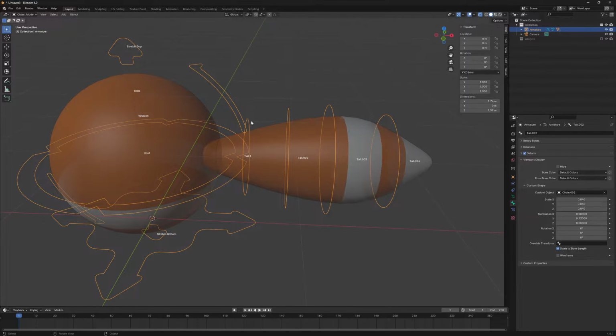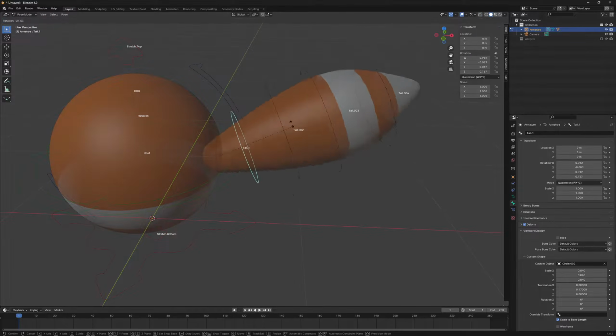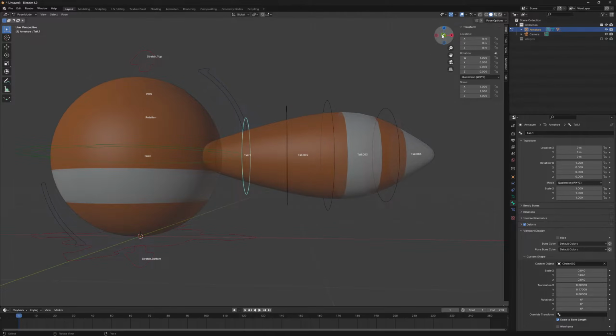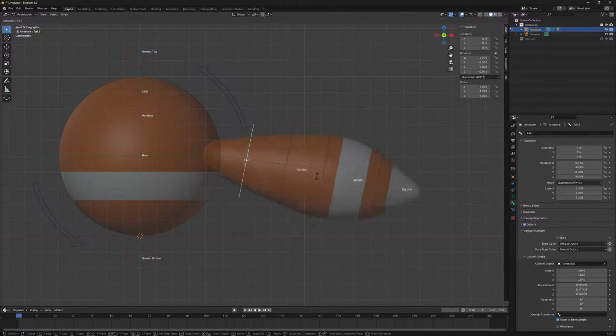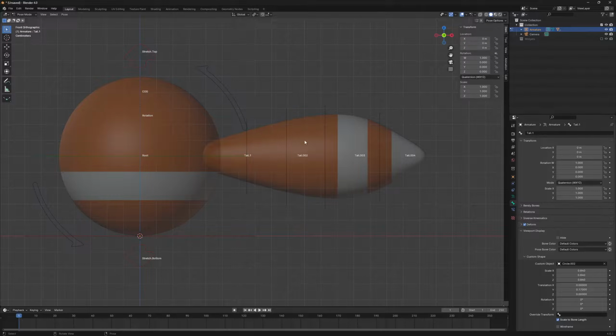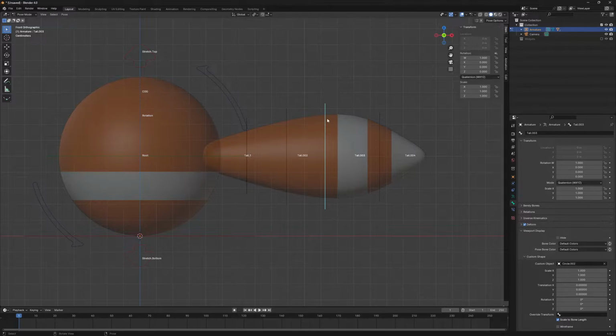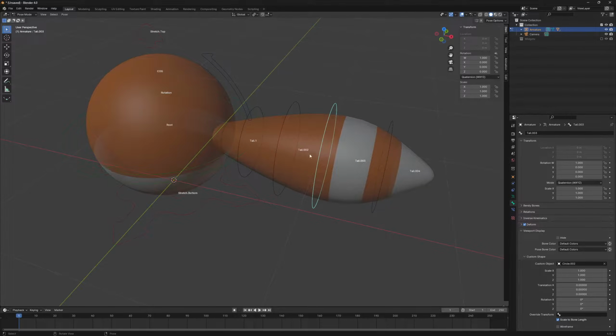So if I hit Control Tab and go into pose mode, if I rotate it, it's not going to rotate in the manner that I'm expecting. Although that isn't necessarily a bad thing. Like the center of the rig doesn't have to be exactly centered on the bone. So I think I'm actually kind of happy with that.